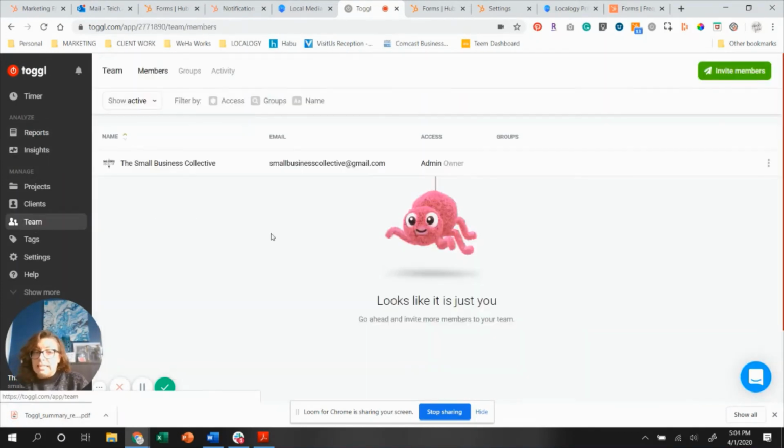And then teams, in addition to that, if there were a variety of contributors, contractors that you wanted to work with in order to understand their time, a lot of different freelancers already have this type of tool. So if you're using it independently, great. But if you are working as some type of collective or collaborative on a project and you wanted everybody to kind of be in the same boat, you can invite various members to be part of your team.